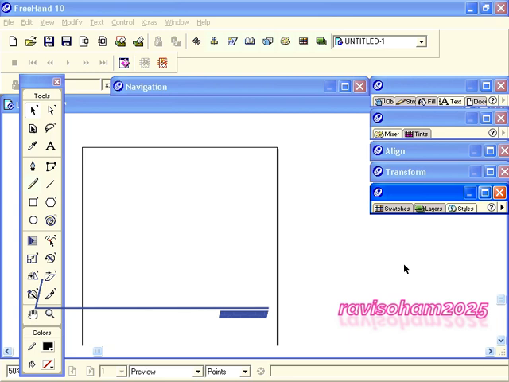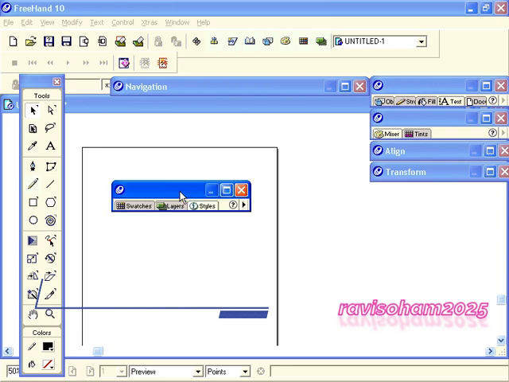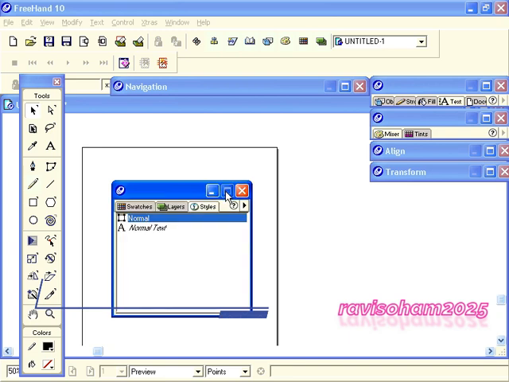Okay, let's take a brief look at the panel items right now. I'm not going to go into a lot of detail about them because I'll cover them later on in this CD. But let's go ahead and launch the Layers panel right now. I have mine on my desktop, so I'm just going to grab it here and then drag it onto my document page and maximize the window by clicking in this little box that says Maximize. Okay, now go ahead and click on Layers, and this will launch the Layers panel here.